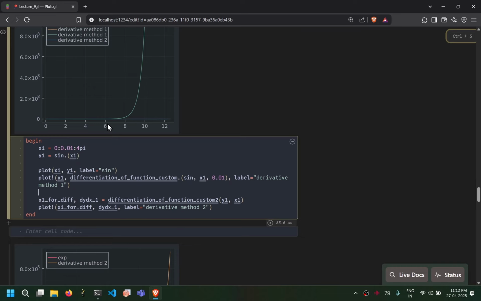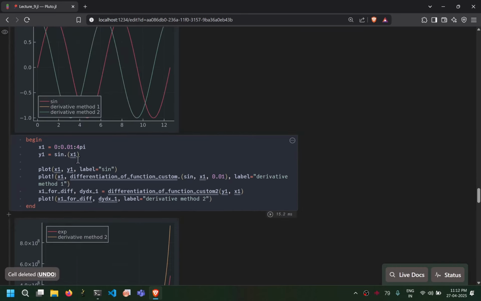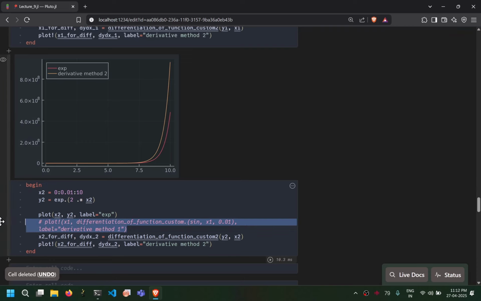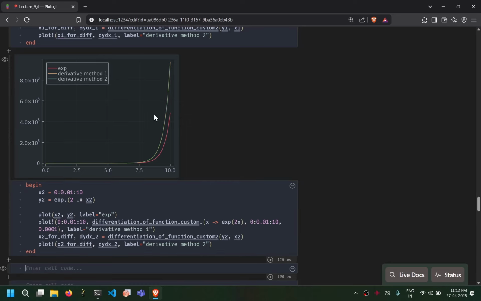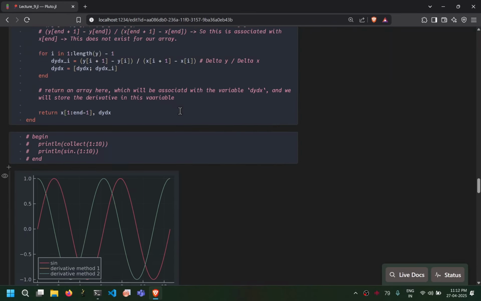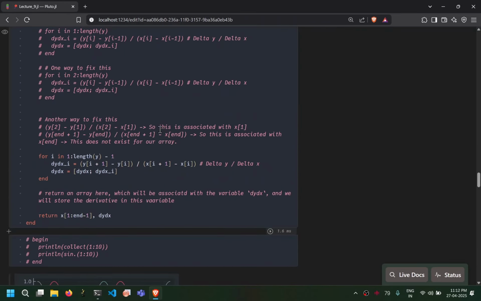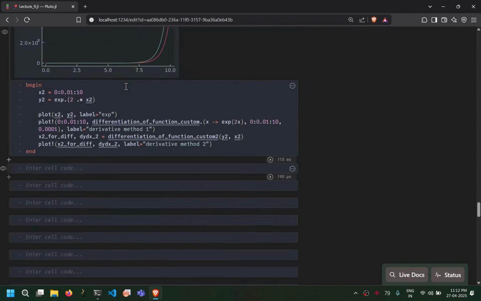Sorry, not here. I need to copy it in the bottom cell. Derivative method 1. And you will see that again, this is working as expected. So this definition of getting forward derivatives is fine.